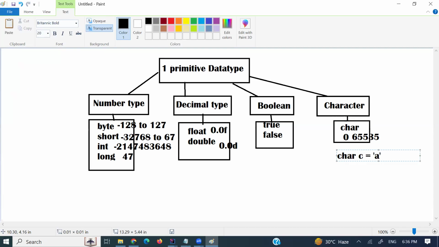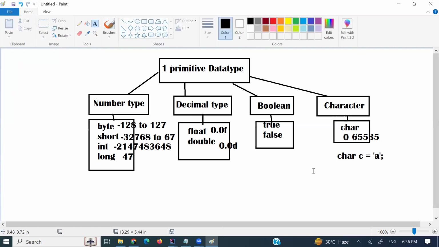Every time, this is called the signature of the character. Okay, the primitive data types are almost all completed.